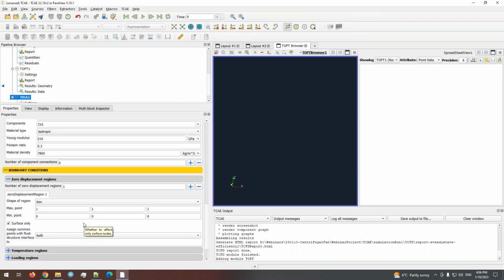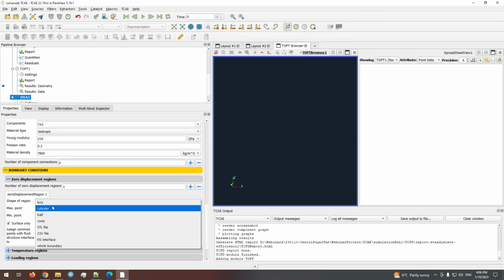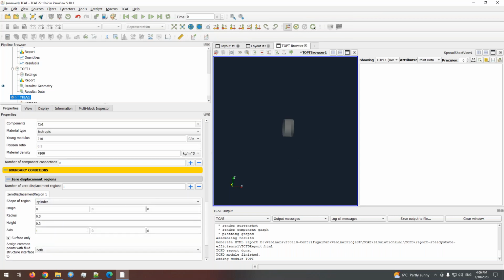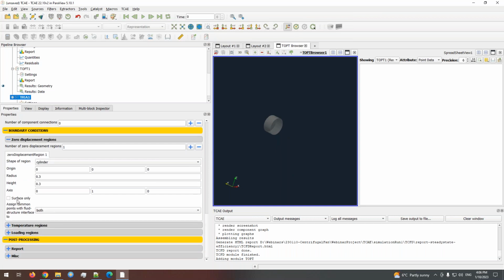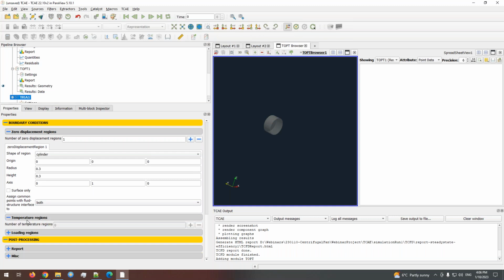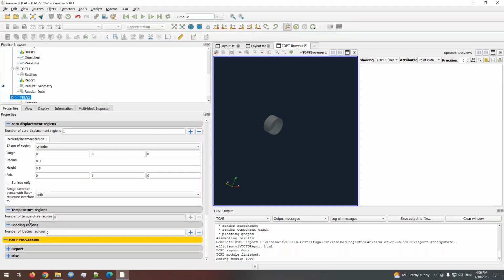So usually the impeller is fixed to the shaft, so you can create the cylinder which follows the shaft part, which is here, I think, in the Y direction, and set it in the proper way. So all the points in the solid which will be intersected by this shape will be fixed for the FEA analysis. If there is also heat application, you can also set the temperature region, etc.